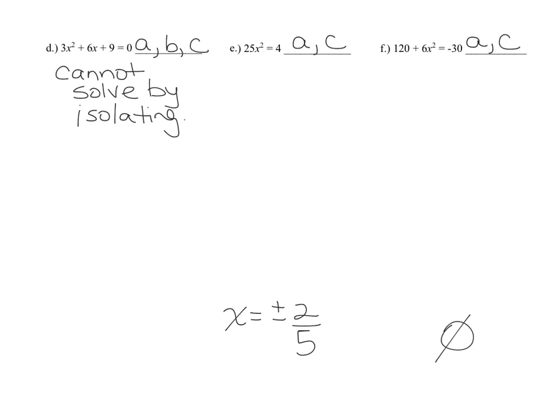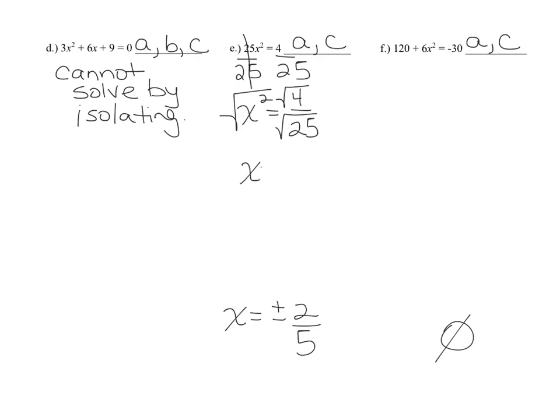So for E, if you're getting x squared alone, the first thing you need to do is cancel out the 25. So you're always going to isolate the x squared first, right? Some people want to take the square root first. You have to do that last. That's your very last step. So then I'm left with x squared equals the fraction 4/25. So now to get the x alone, you find the square root of both sides. Reminder, when you find the square root of a fraction, you find the square root of the top and the square root of the bottom.